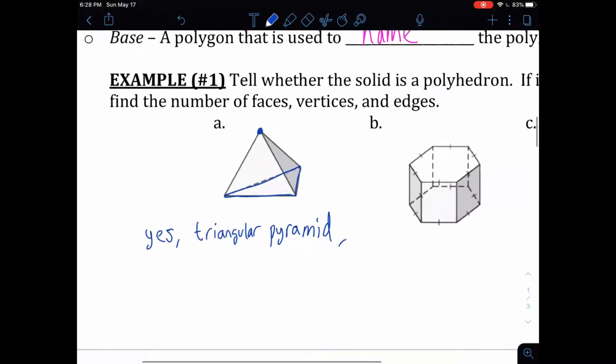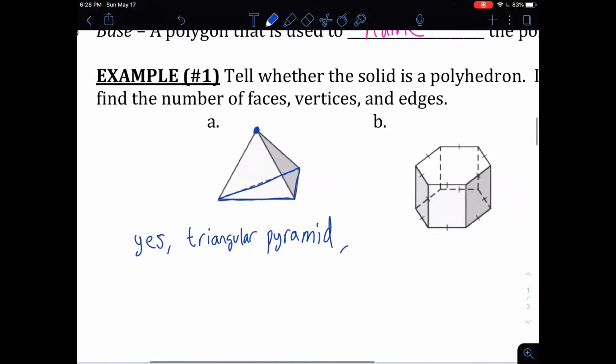Boom. All right, now we need to name the number of faces, vertices, and edges. Let's use different colors for each of these. So the faces are all the polygons that we see. How many flat sides do you see here, okay? I see one on the side most facing us, toward the front. I see one on this side over here. Do you guys see any other faces? There's one on the back side over here. That's another face, the third side. And we have one on the bottom here, which is going to be 4. So we're going to have 4 faces.